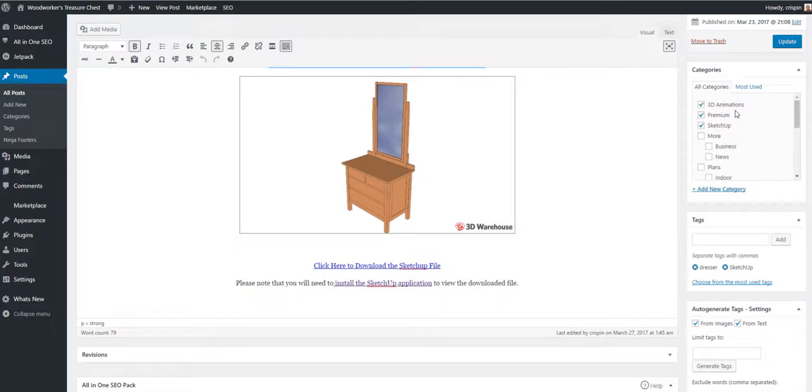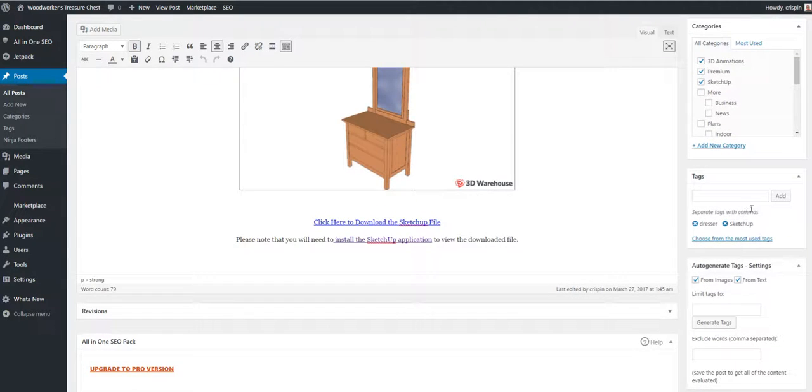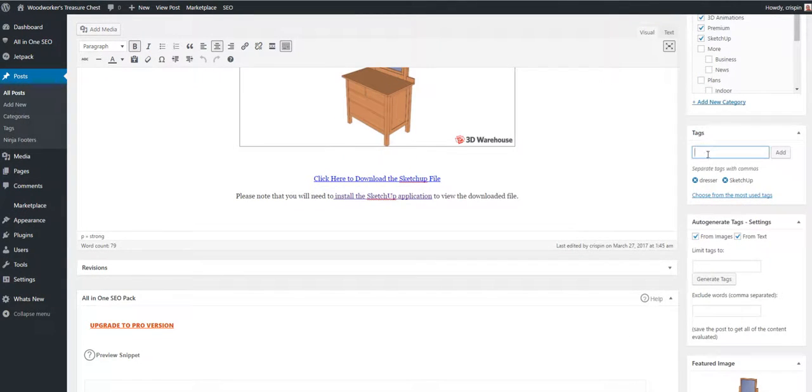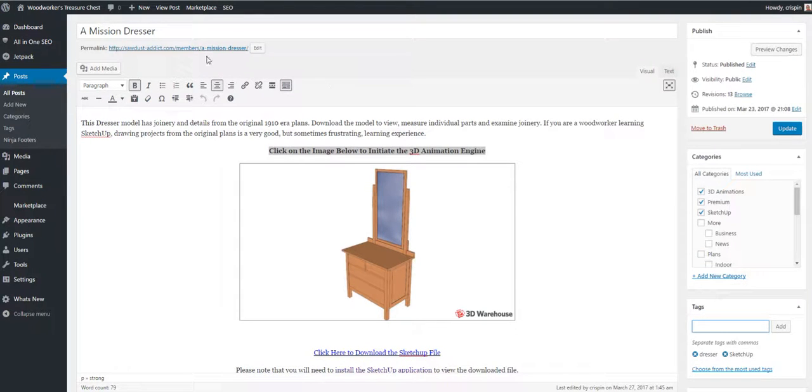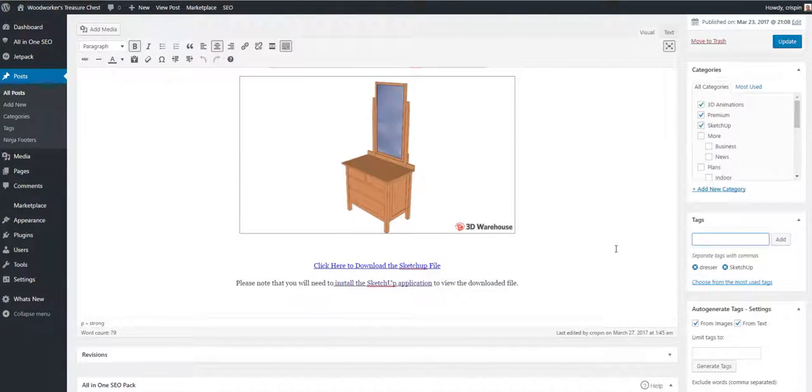On the category side, we're going to tick off 3D animation, premium, and SketchUp. Those will be the 3 categories ticked off. Tags, well, you've been recently introduced to tags. So we're going to need to add some tags. In this case, I did dresser, I think.